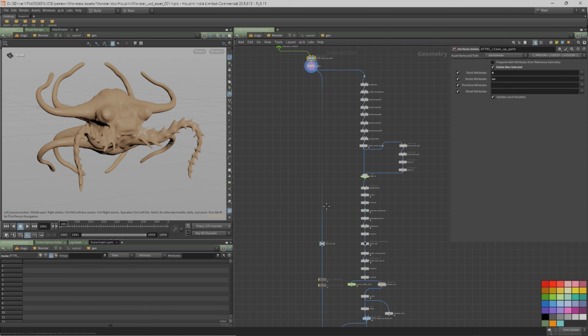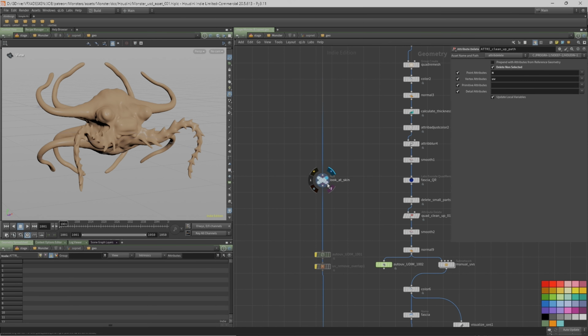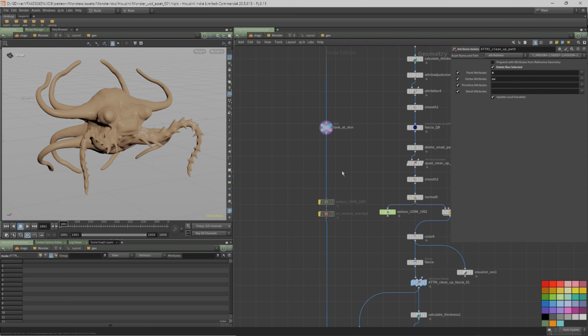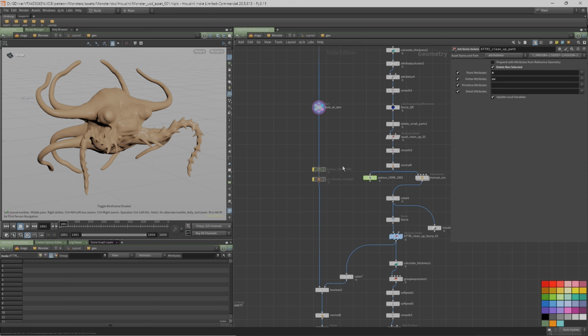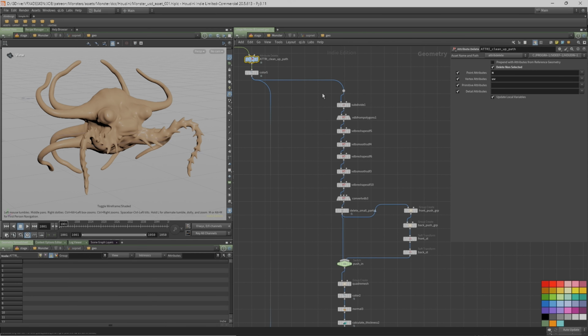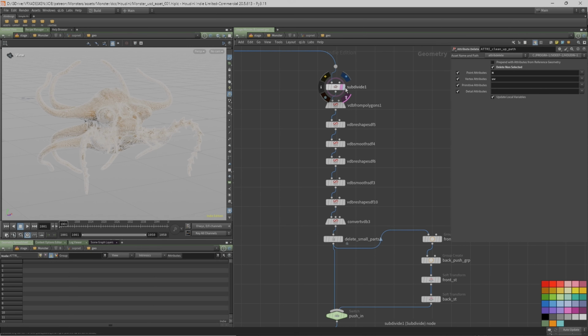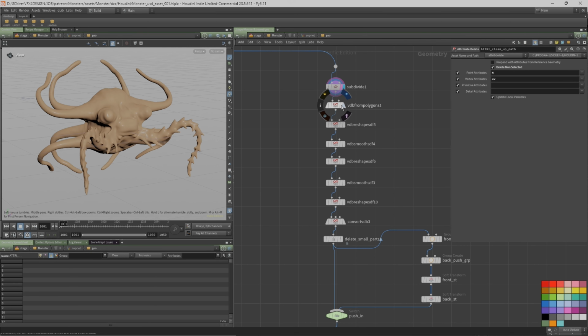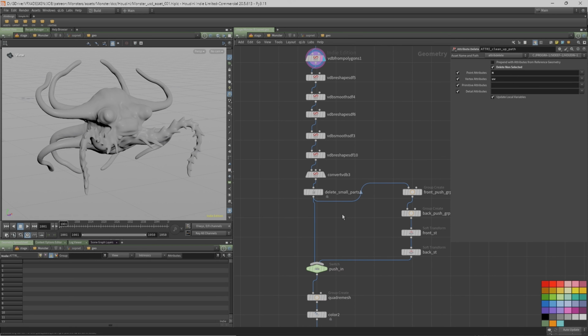And then basically on the left hand side, I'm just using this as a placeholder so I can look at the skin. I'm not going to re-UV it, and then I'm going to travel all the way down this network again. I'm going to subdivide this, create a VDB, and then try and get an inside section like we did in the first one.